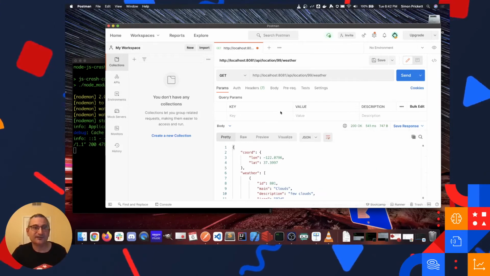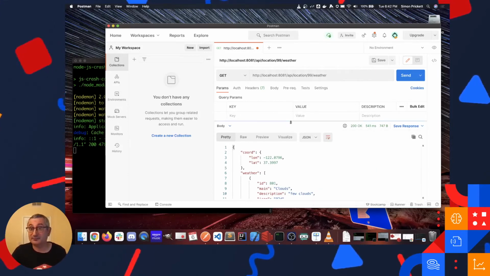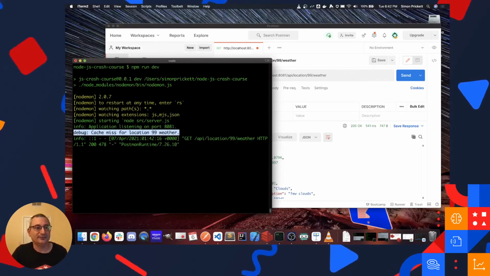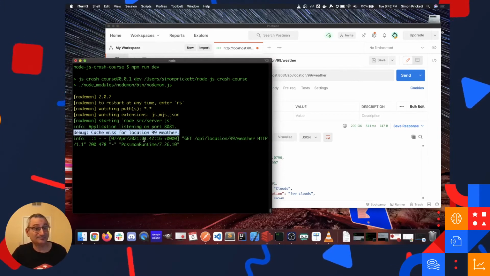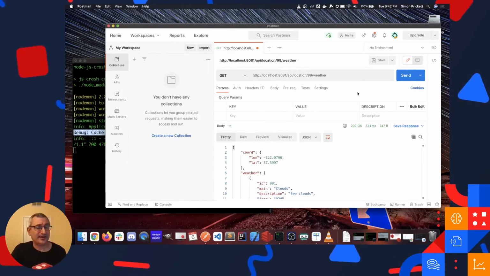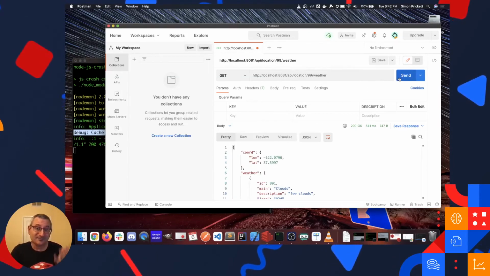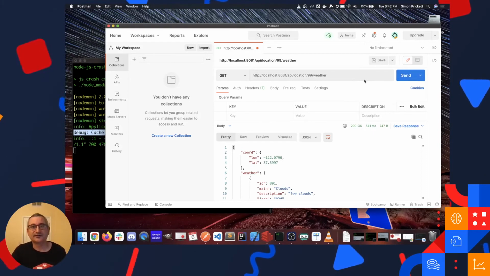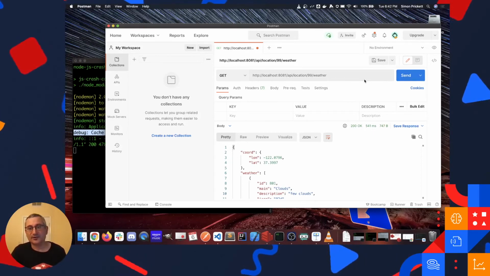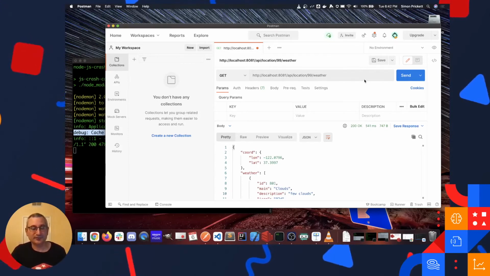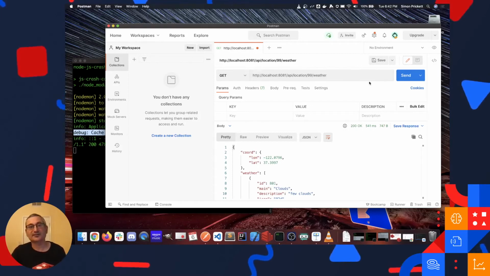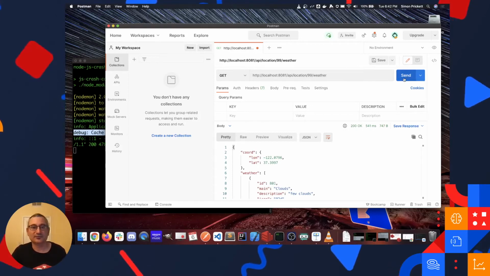We hadn't received this one before, so that was a cache miss. We went out to OpenWeatherMap and actually got the data. And here we can see we went the cache miss route, and we logged that. So what I would expect to happen when I run this again is that 541 milliseconds dramatically reduces for a couple of reasons. Number one, we're not going to make the external call. And number two, Redis is very fast. So we're going to pull the data out of Redis, not make an external call, and return the same document.